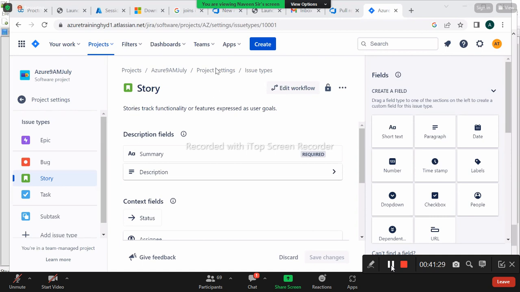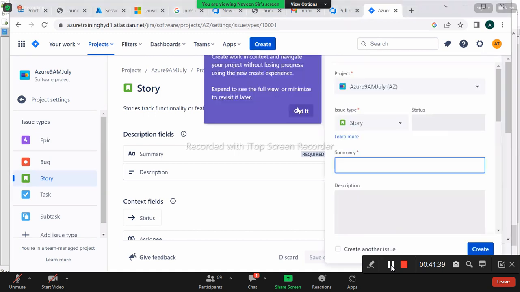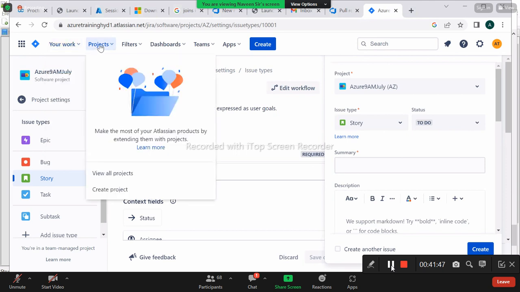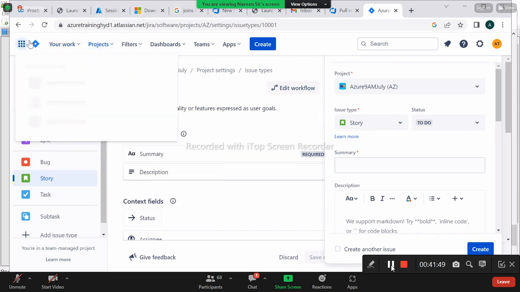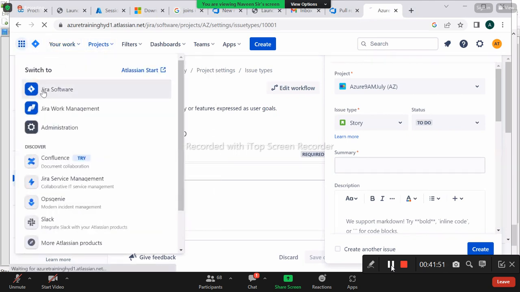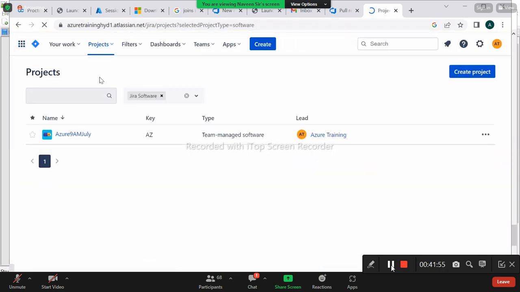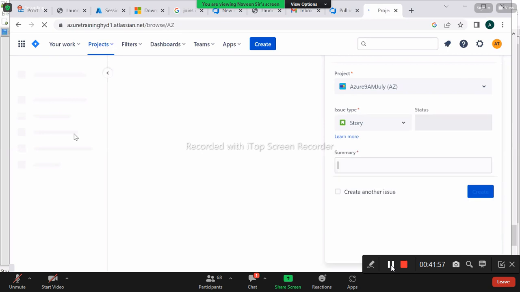What you have to do is, there is a create option. Just click on Create. It will ask you what you want to create. Let me go to my home page and then my project.